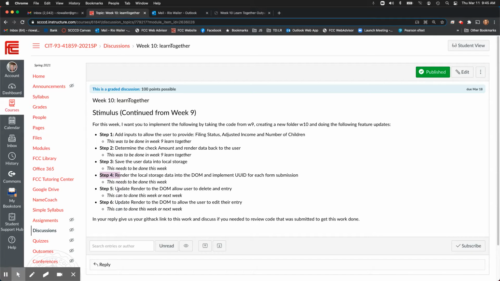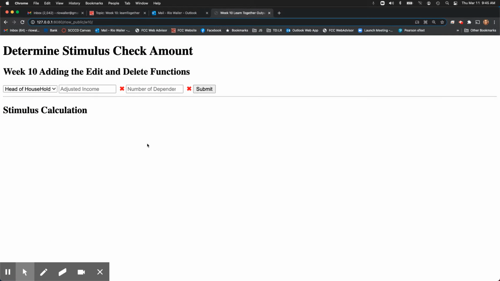But I went ahead and did allow the user to update the entry and allow them to edit. Actually, I'm almost done with step 6. So in some ways I had already done these two here, but I do want to show you a piece of something that somebody asked me, just to help you see it. But coming back here, the other thing I did is I updated it for the latest stimulus numbers, the checks that are coming out.